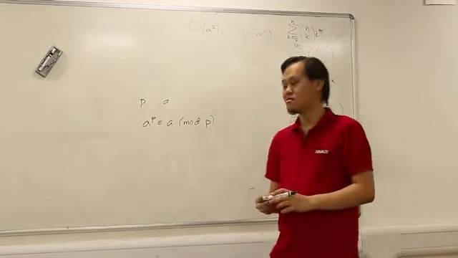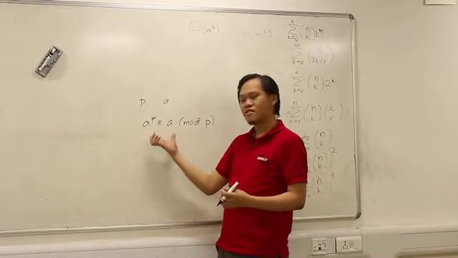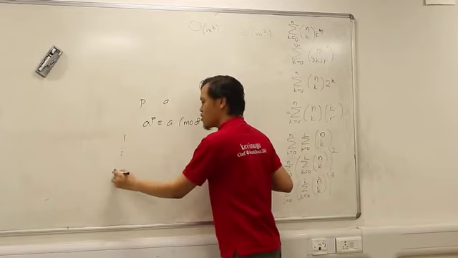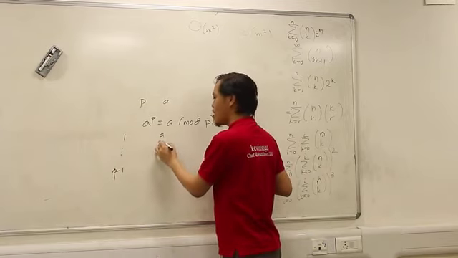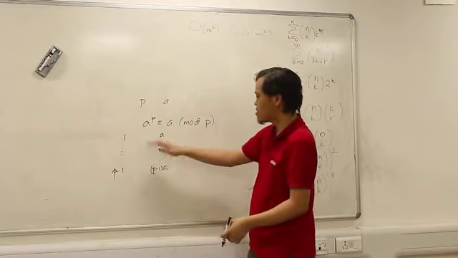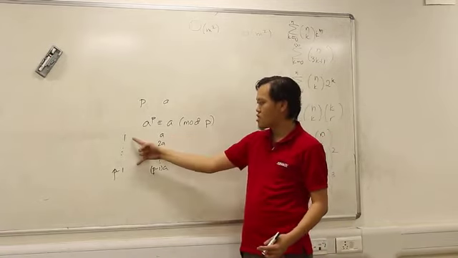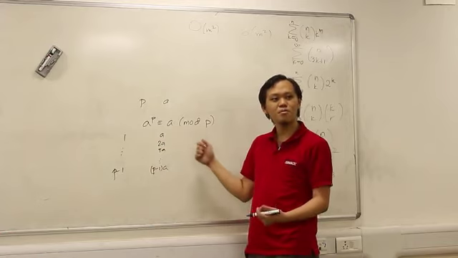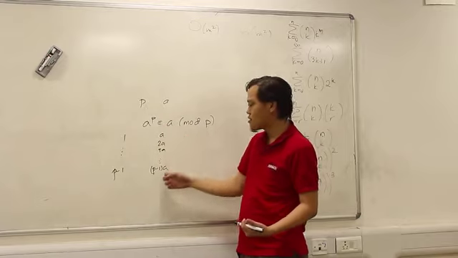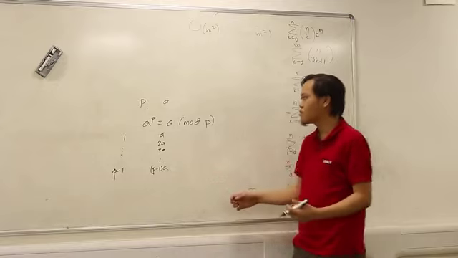Okay? So there are multiple proofs. One of them, I think I discussed last year. You take the numbers 1 to p minus 1, and also a, 2a, 3a, up to (p minus 1)a. Okay? And then multiply them together. And note that this is a permutation of this, modulo p. So they have the same product. So you have (p minus 1)! is a raised to p minus 1 times (p minus 1)!. The factorials cancel out. Okay, that's a simple proof.